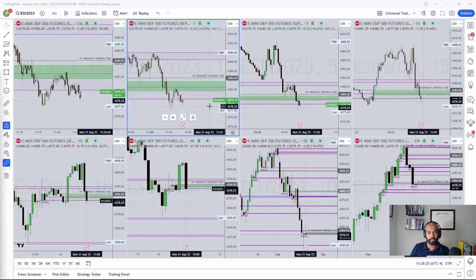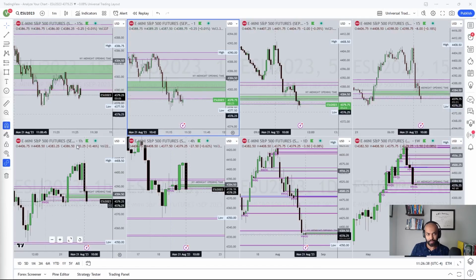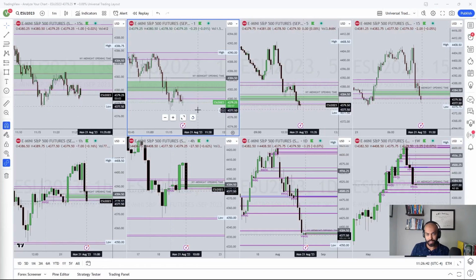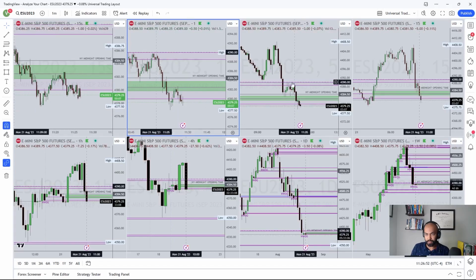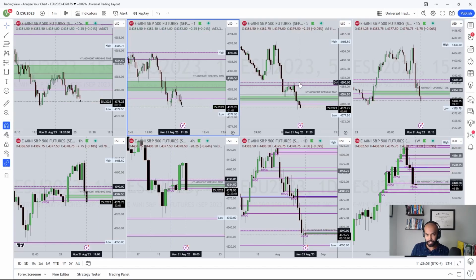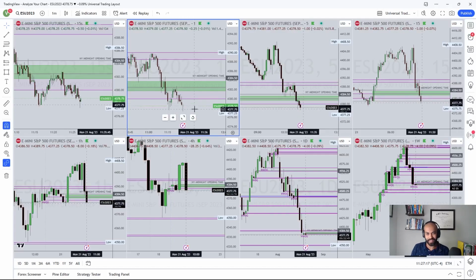I'm noticing emotionally, I'm just hoping, knowing that I'm wrong, that it reverses. My stop's still in place. I'm waiting. It bounced off here on the 1 minute. On the 1 hour, it's likely to come take this low out because it came to this order block. I think this low is the next liquidity on the very short time frame. There's a bunch of liquidity right here. It looks like a great target, but I think I entered too early, and so I'm about to get stopped out right now. And yeah, I'm just gonna accept the loss instead of closing manually. I think it's just so I can learn how to handle losses, I guess.